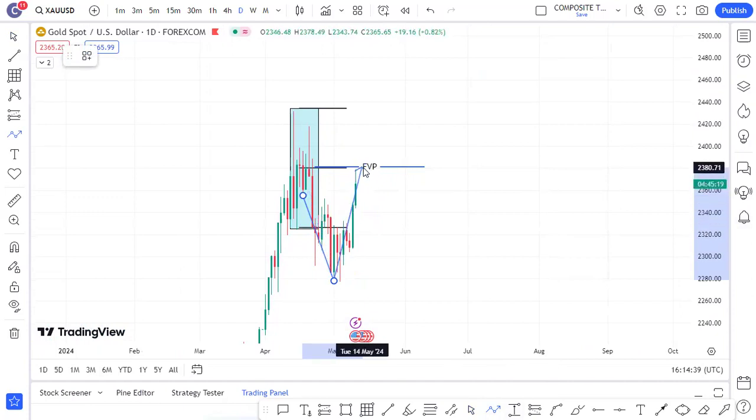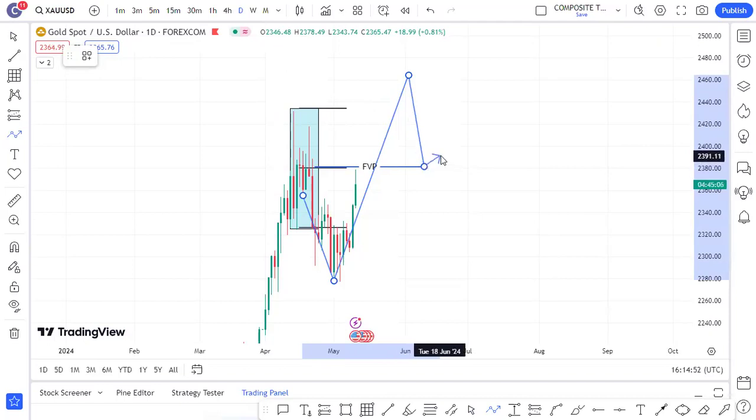And remember, it's not just coming back, it's going up until all these people holding their positions up here are out. This is the last liquidity line here. Take them out and it needs to come back again. Where? To the fair value price, and it will hang around here for some time, and maybe go to the upside, or it can come to the downside. It will depend where the market will go at the end of the day. It's a matter of probability. We cannot predict where the market will go, but you can have a probability of what to expect. So here we expect the market either to go up or down.